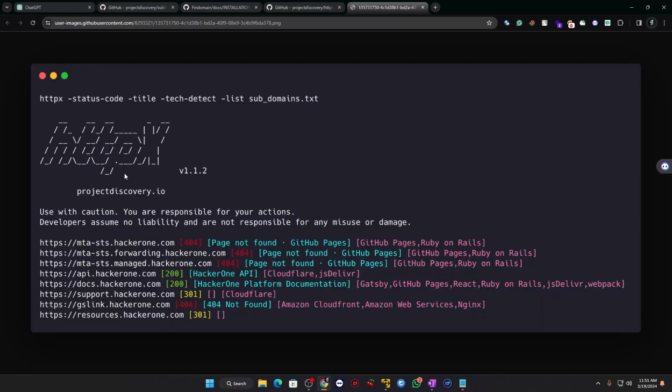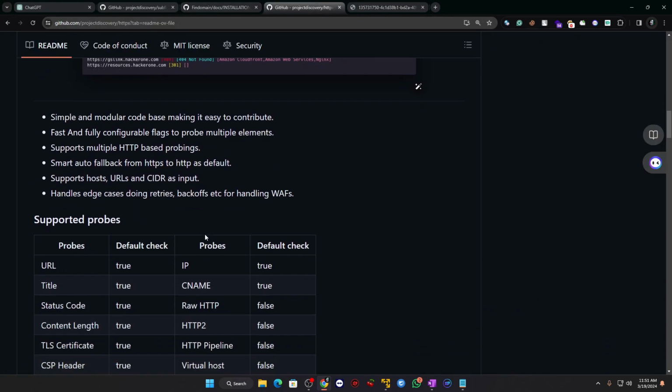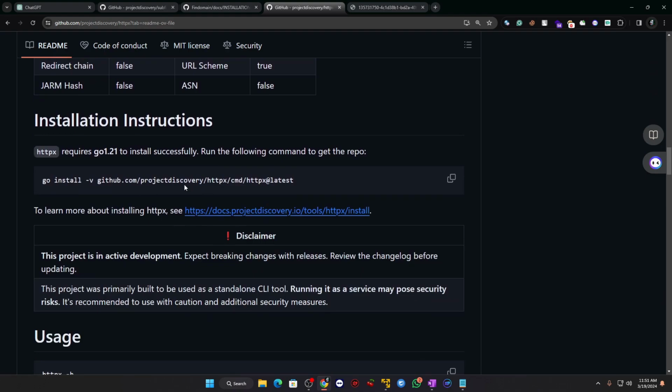For example, if you have a list of subdomains and you want to see their status code, whether they are active or dead, their titles, what kind of technology they are using, you can see each and everything in the response. We're going to use it, so don't worry. Right now we just need to install the tools.